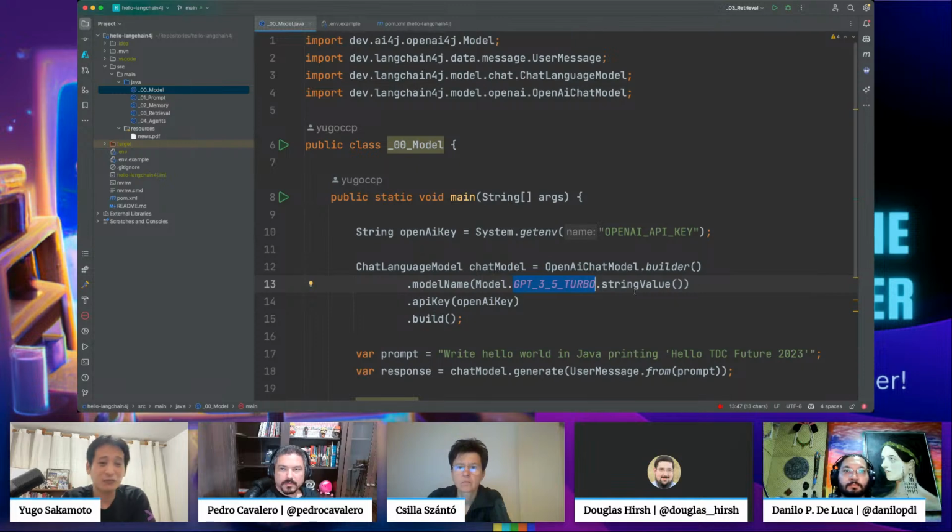But if you want to use GPT-4, I don't know, do we already have GPT-4 openly available? We do still need to pay for the pro version. Only paid. So that's why I'm not using the 4 for this example.